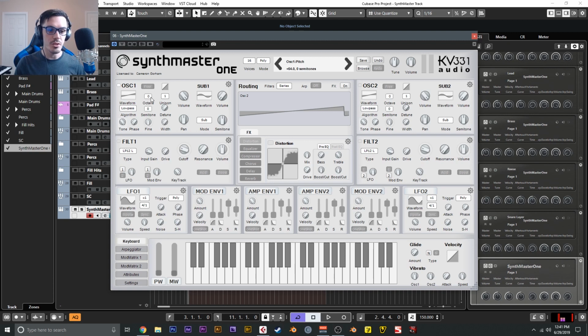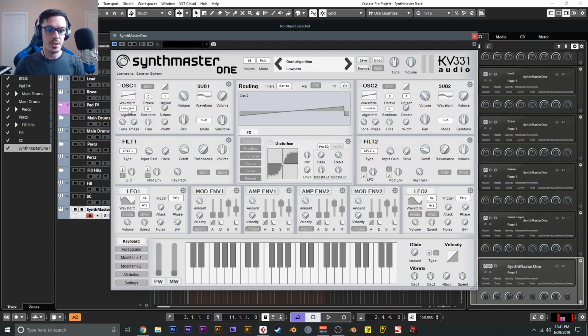Within each oscillator, you can change the octave or the semitone. You can use unison, and you get up to 16 voices per oscillator. You can change the stereo width, which I'm a really big fan of. That allows you to create nice, flexible, wide pads, and you can also control the stereo width with modulation, which is excellent. You can control the amount of detuning, and you can set it to free running or synced phase.